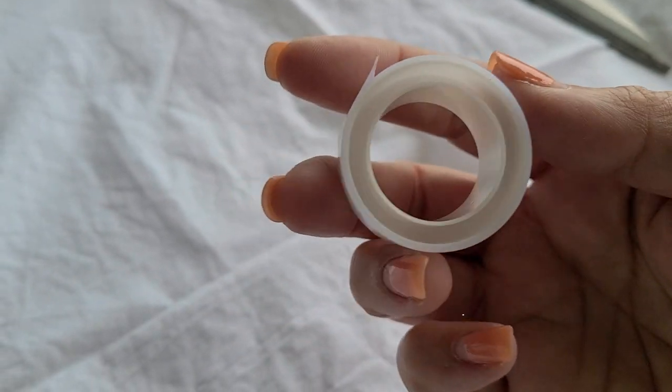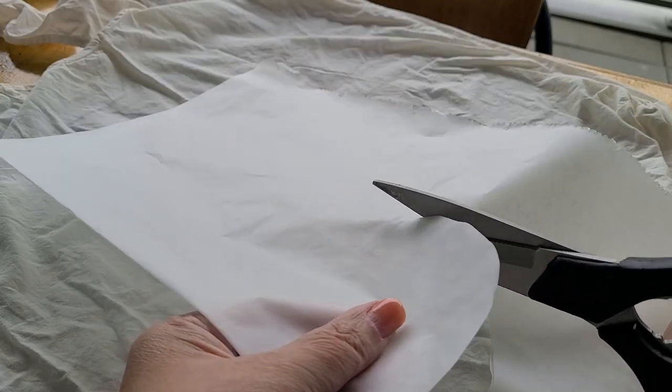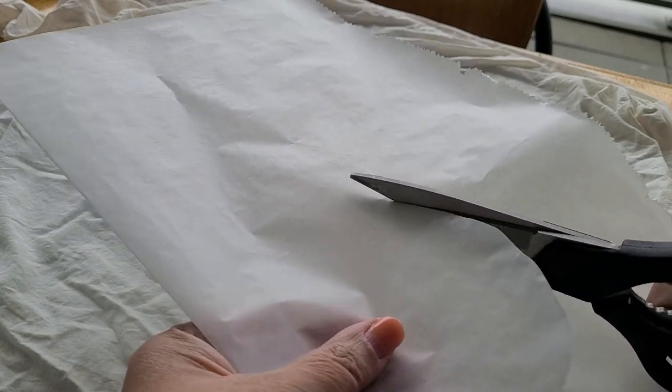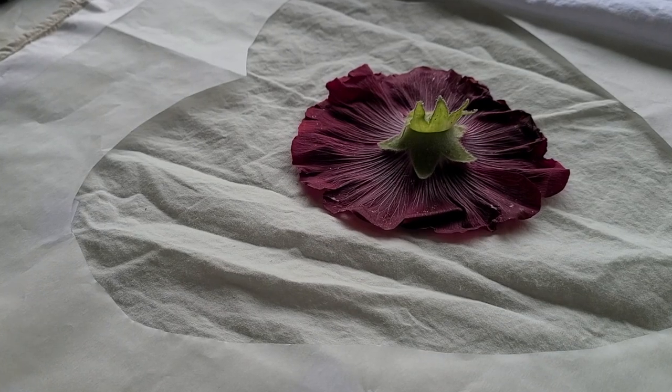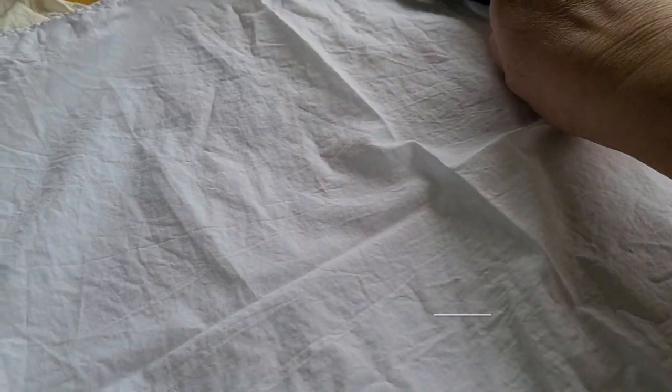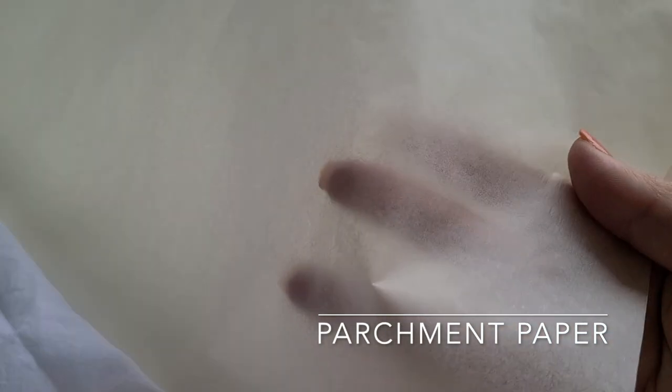I've got some tape today, and that is because I'm actually going to cut out a protected stencil. I'm going to make this print within a stenciled area just to do something a little different. So I have some scissors here that I'm going to use to make my stencil cutout. I'm going to do that on a piece of parchment paper.